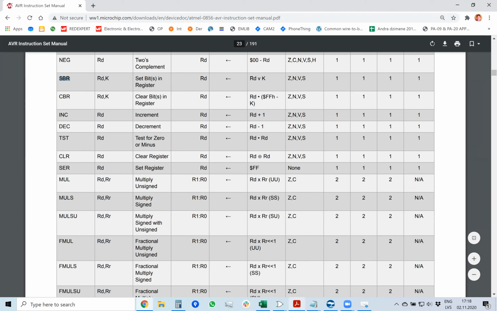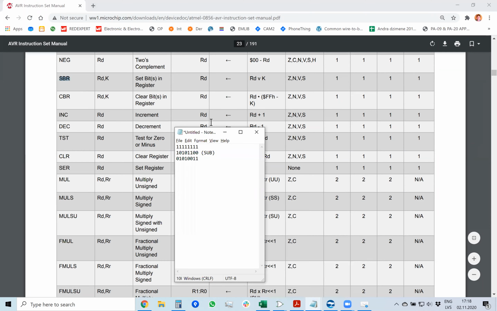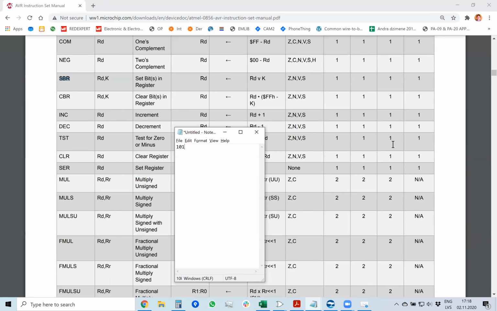So you're smart people, you're programmers, so you probably know it, but how can we set the bits? Let's say we have some input 1 0 1 0 1 1 0 0, and we don't know other bits, but for example, we want to set the bit number 1 high without modifying other bits.